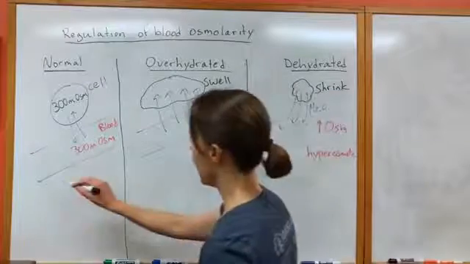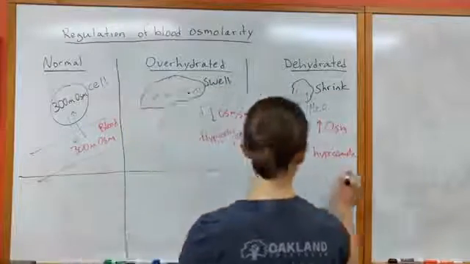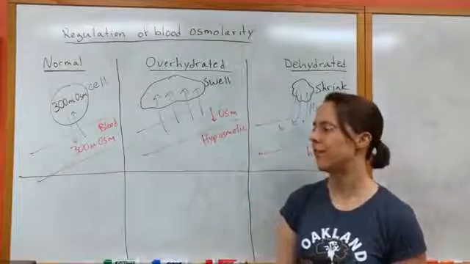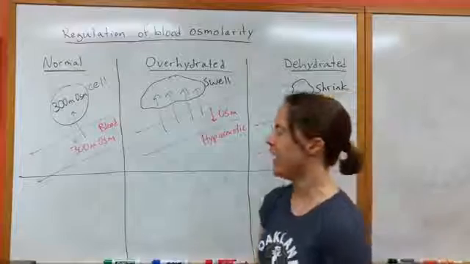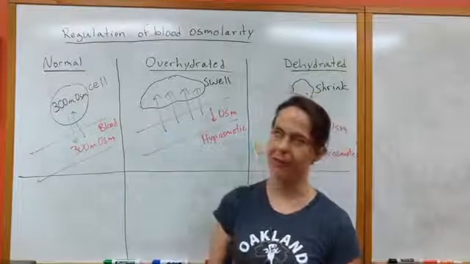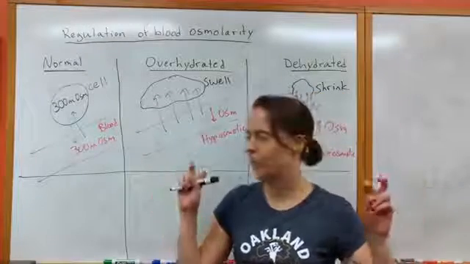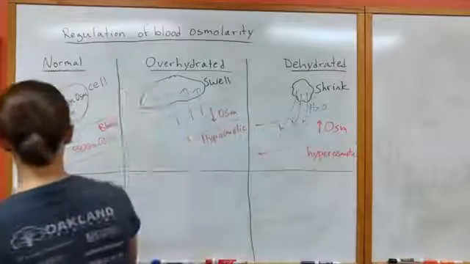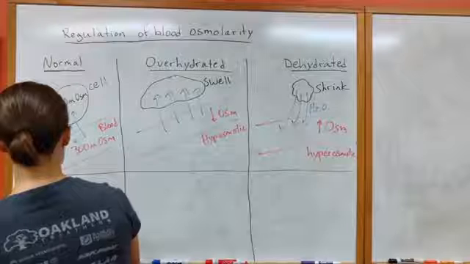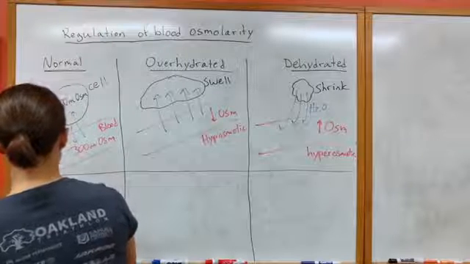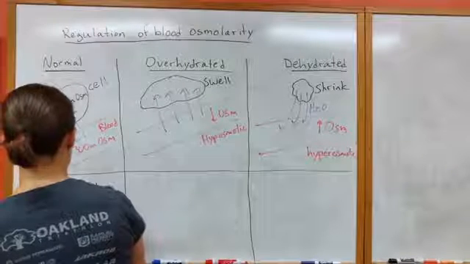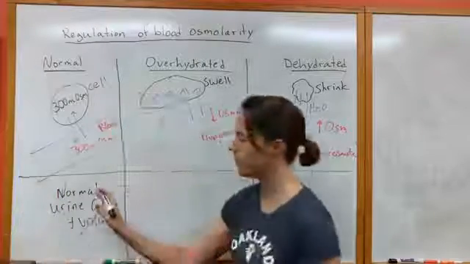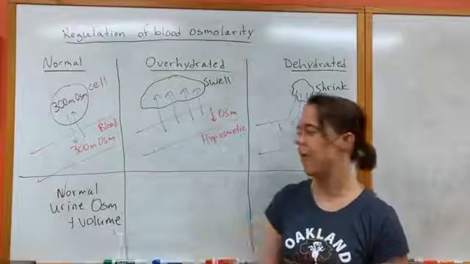So I'm going to add down here at the bottom, the kidney response. So what's the kidney going to do in each of these cases? So let's just say in the normal case, the kidney response is that you're going to make the normal amount of urine, whatever that means, normal amount, and the osmolarity of the urine is going to be normal. Okay, so normal urine osmolarity and volume. Okay, so we're going to measure the rest relative to that.